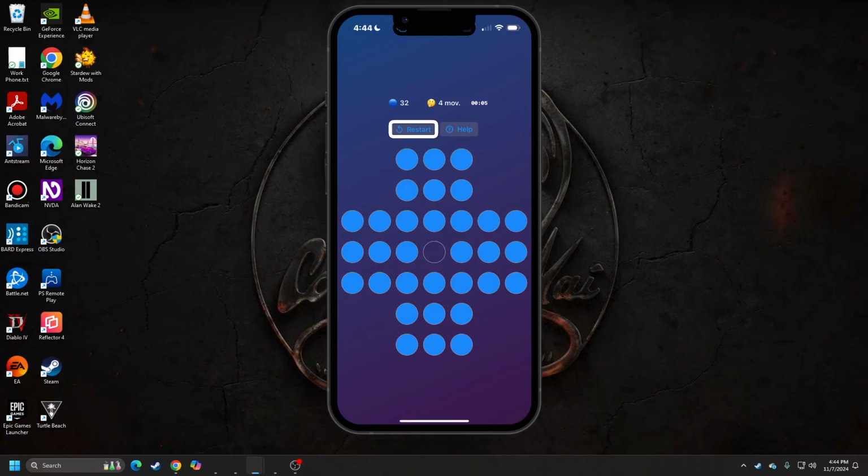So again, Explore by Touch is your best friend here. I would not dream of playing this just flicking left and right. It would be slow and tedious. You could, but it would take forever.